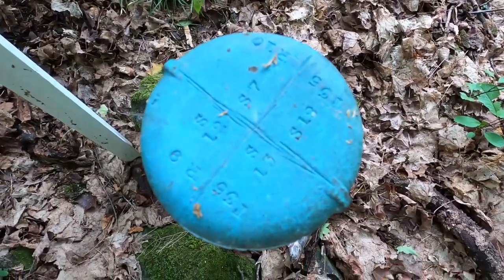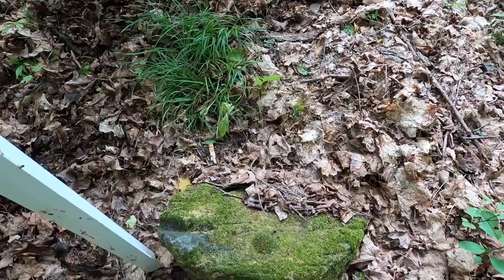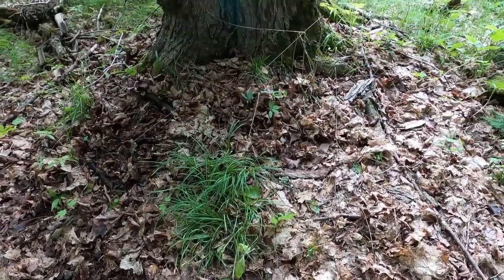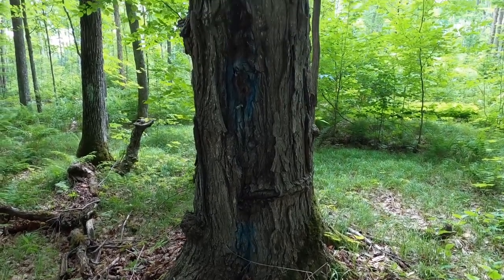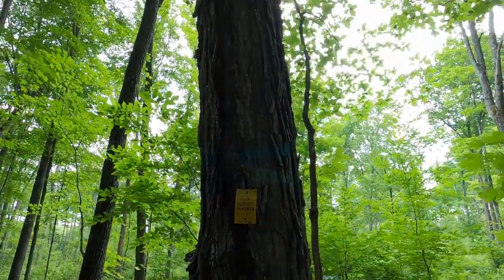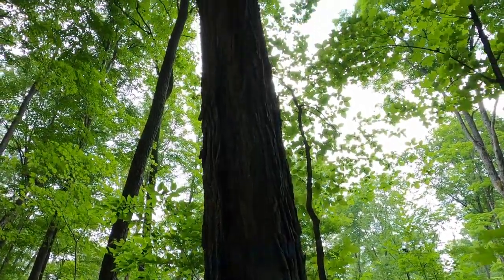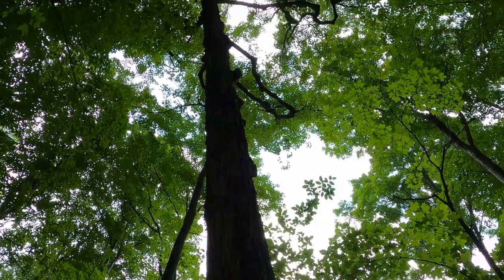At each section and quarter section, a wooden post was placed, and up to 4 nearby bearing trees were blazed and often marked with the respective section corners. The trees on which these blazes were marked were recorded in the surveyor's notebook by tree type and size. These trees are known as bearing trees, or witness trees. Bearing trees were also recorded at a meander, which is a place where a survey line meets a lake or river.